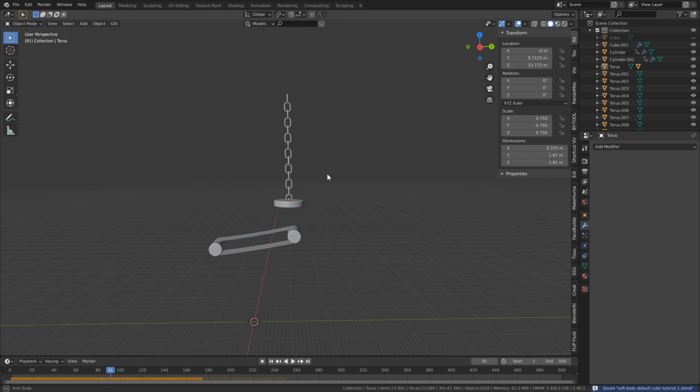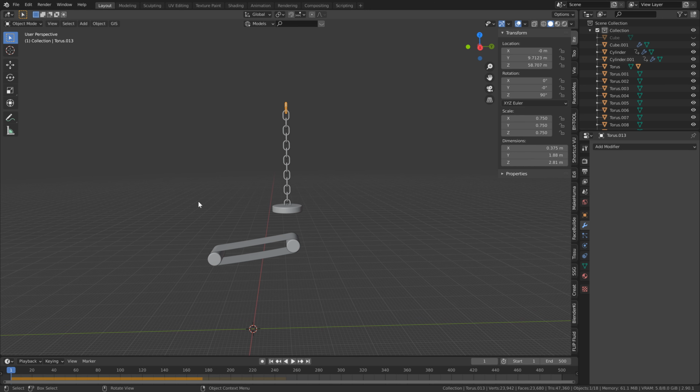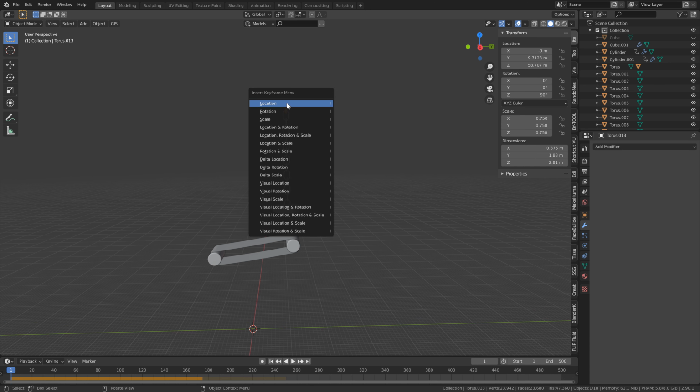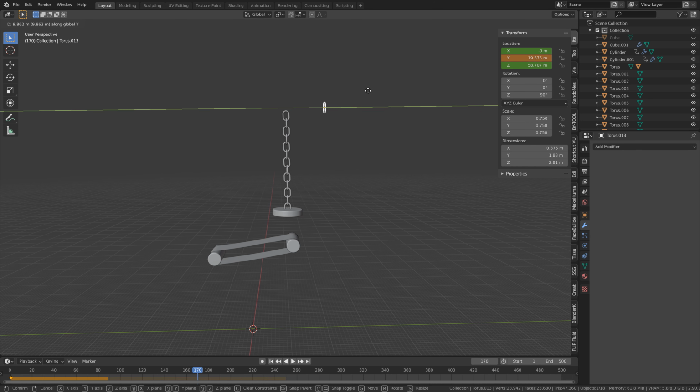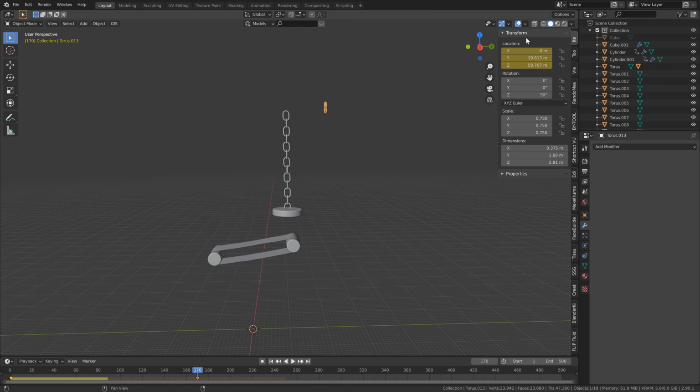Let's animate this. So click here, then we're on frame 1, so we're going to hit I and set a location keyframe. Then what you can do is go to say frame 170, G Y, and then we'll just bring this over slightly. Right click and insert keyframe. Now if I was to play that, you'll see that our animation will start working and it'll start our movement.